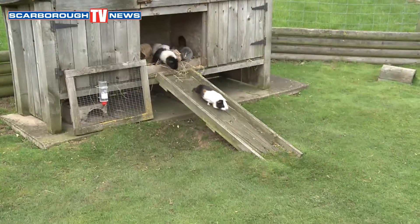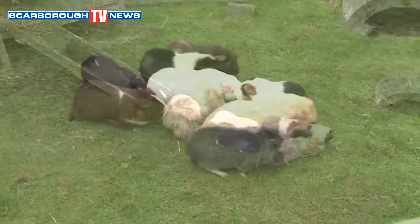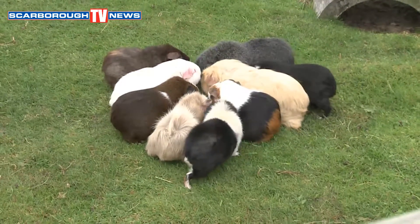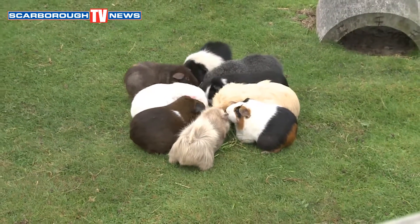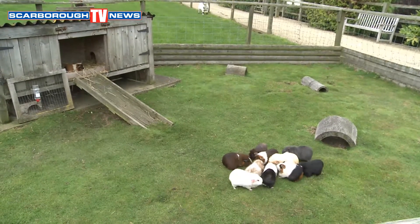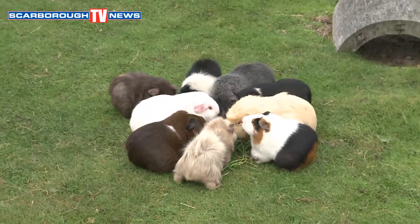Ian, we've just come down to the guinea pigs. They are beautiful. They're a lovely mixture of colours and really friendly. They make a lovely sound when they're squeaking away. They're very popular - everybody likes to see those. So where did you find these? Some of them have come from rescue places, others we've had quite a few years. The cream one was donated to us - that's a beautiful looking creature. It's a she, actually - they're all females.